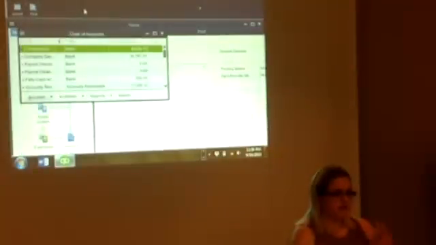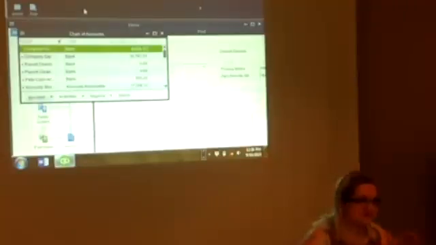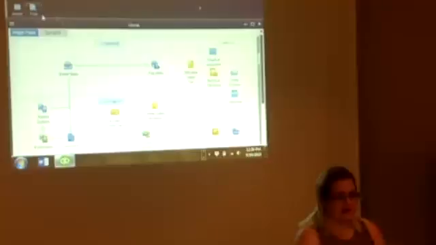But like you saw me just take all of those off. When you first get QuickBooks, they put all these things on there and you don't use any of them. So you can take them all off, and as you use it, find the ones that you use a lot. Those are the two that I use the most, the chart of accounts and the Find Transactions. And then I think I showed everybody this not too long ago.